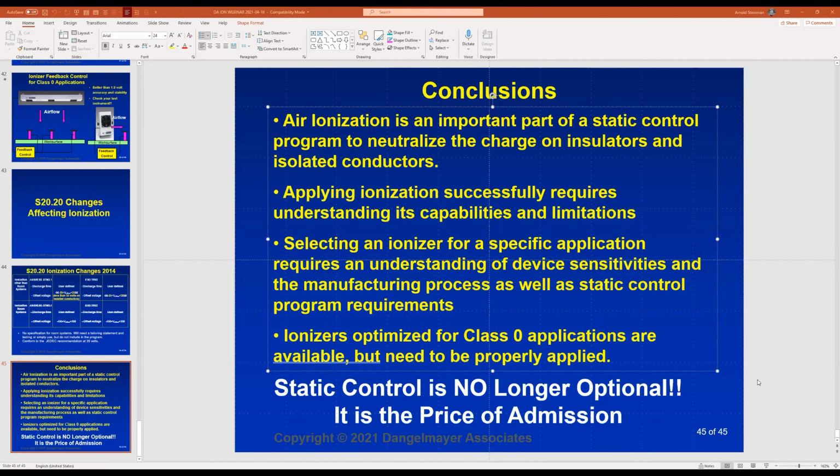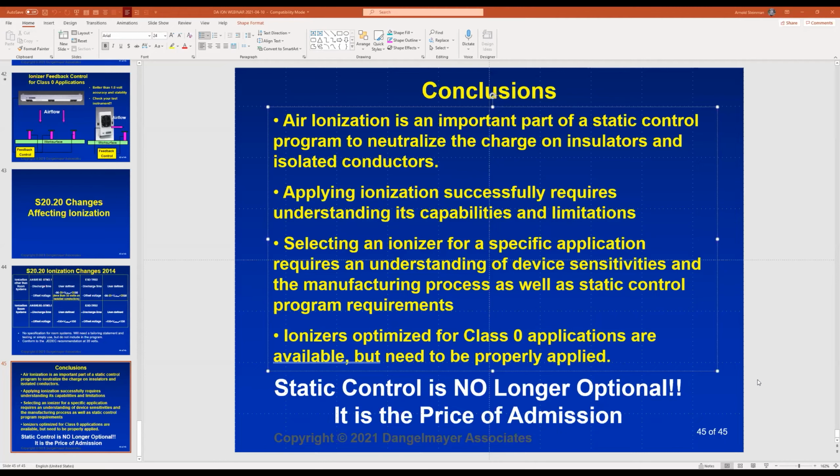And you do that by, when you first install the ionization, checking it once a month to make sure it's in balance. If it's in balance, you do nothing. You keep checking until you find that 1 month, either the discharge time is too long or the balance is slightly off, and you need to clean the ionizer. You know that however many months it took you to get to that point, your maintenance interval is 1 month less.